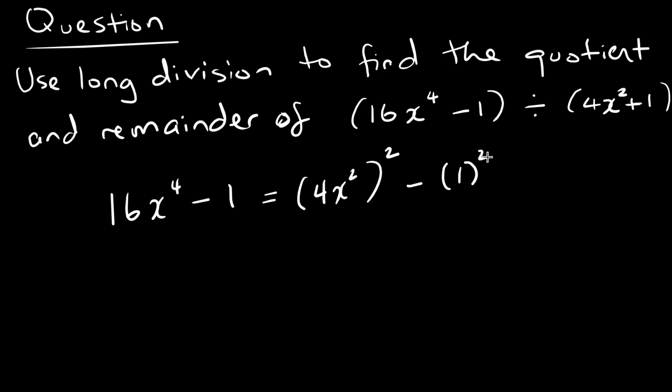So now we have our squares written as a difference of two squares. And what that means for us is that the factorization becomes the first one plus the second one, times the first one minus the second one. Does it matter whether it is 4x squared plus 1 first or 4x squared minus 1 first? It shouldn't matter, because multiplication is commutative: 2 times 3 is the same thing as 3 times 2. However you decide to write this is up to you.